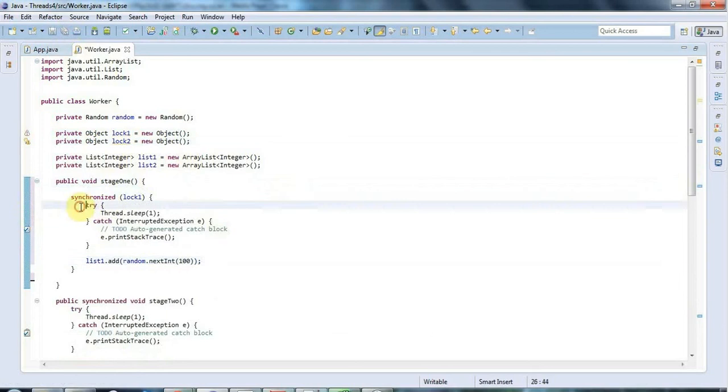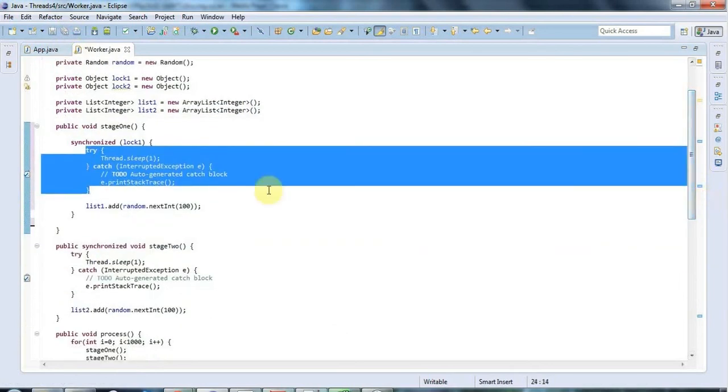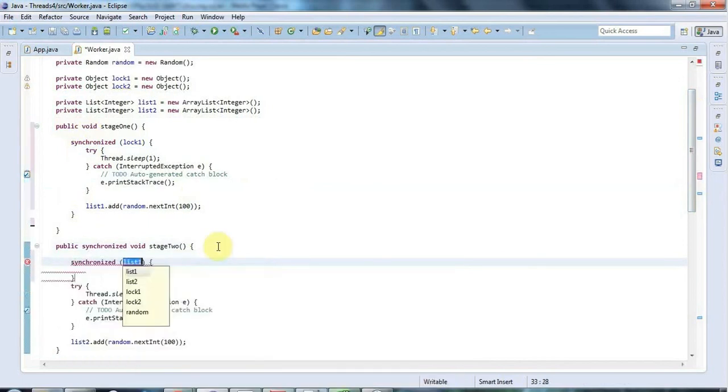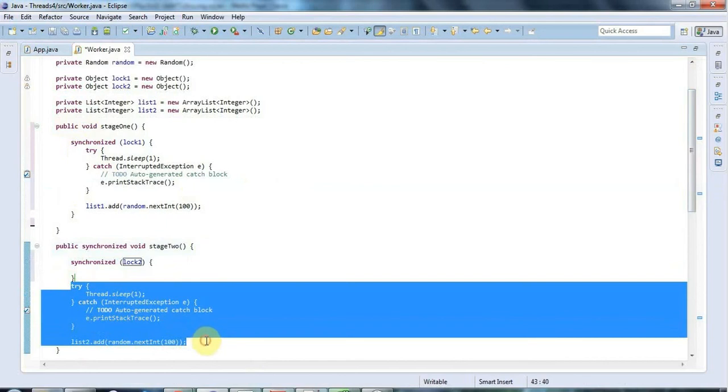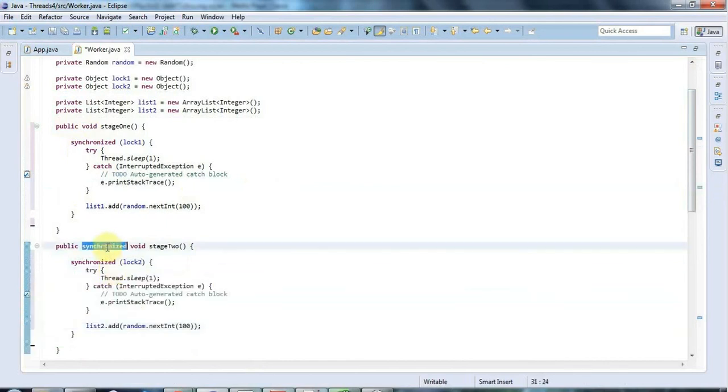The sleep doesn't really need to be synchronized, but let's imagine that that's doing stuff that we do want to be synchronized. So I'll put it in there, and it's going to be the same again here. So I'm going to have this synchronized but on lock2, and I'm going to put this code in the synchronized code block. And we'll delete the synchronized from the method header there.